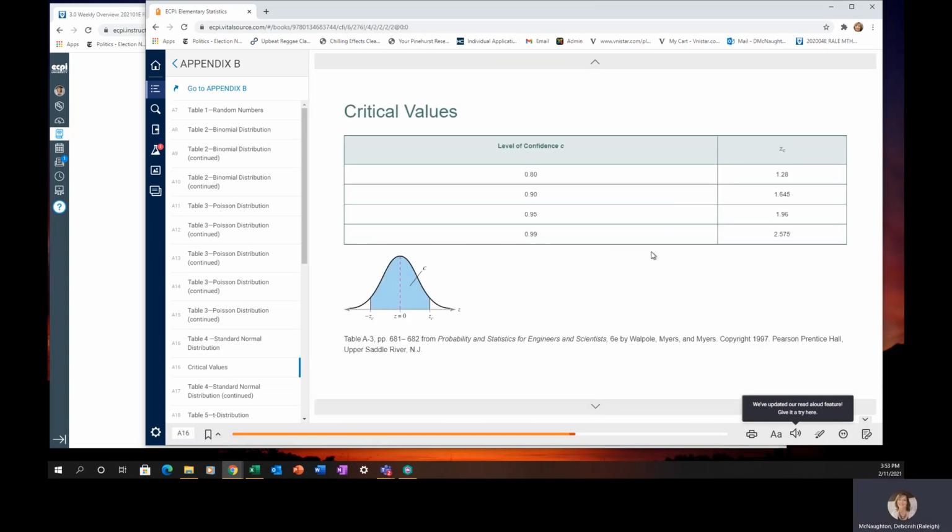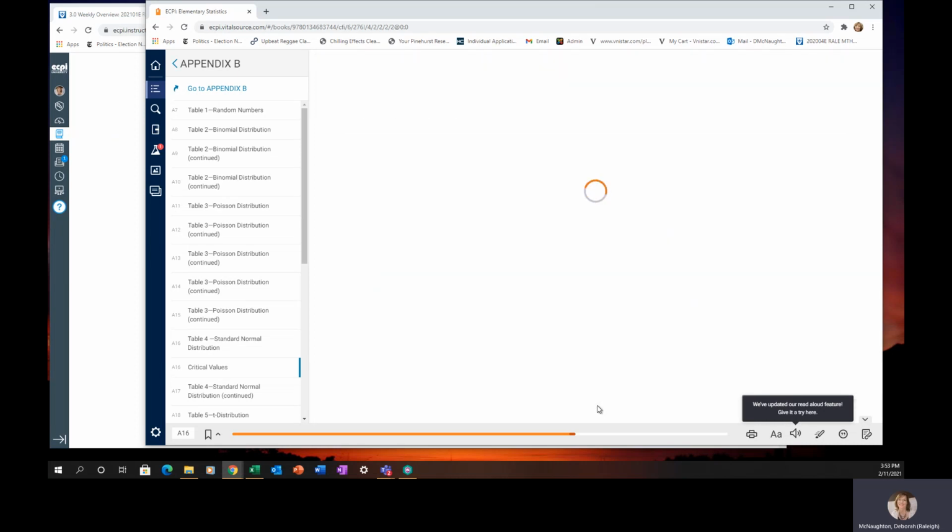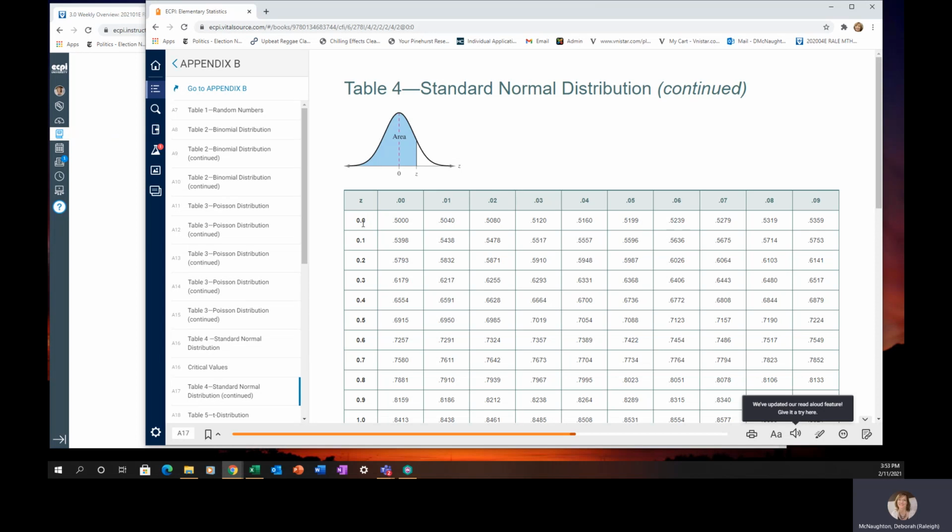The arrow wasn't showing up for me. This shows me confidence levels. We do this in the next chapter, so we're going to skip this part for now. And I don't know why it puts these in between. And then here is the positive part of the table. So now we have positive z-scores. And notice these do the opposite, just kind of the way the table flows.